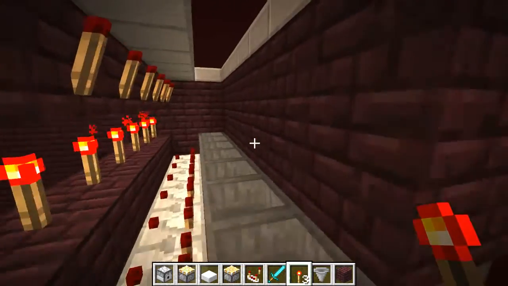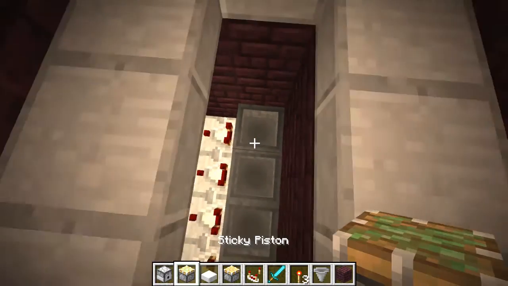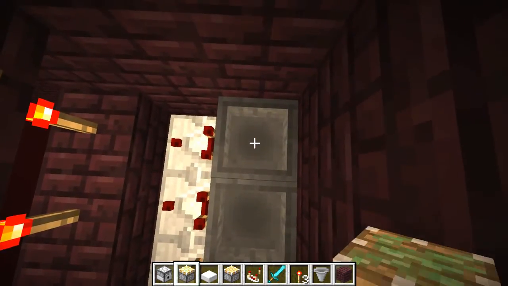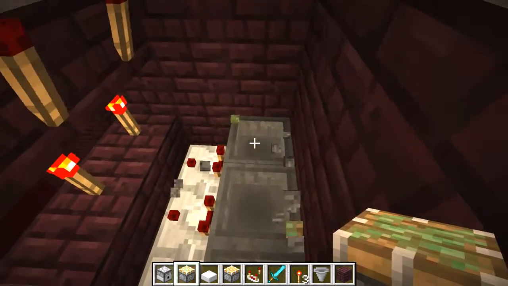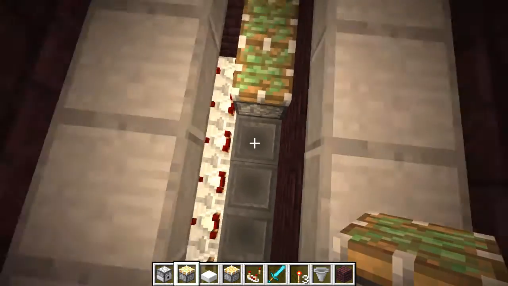These are the ones that are going to power our pistons. Right, so now we're ready to put in our sticky pistons. Now, to put the sticky pistons in, you've got to hold down Shift again so that you don't access the hopper. Okay, we're just going to place them down like this. Let's get some height.